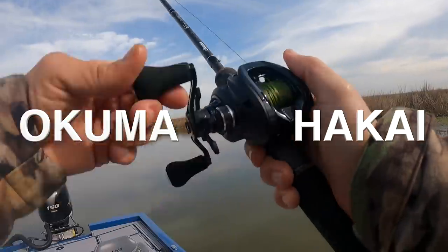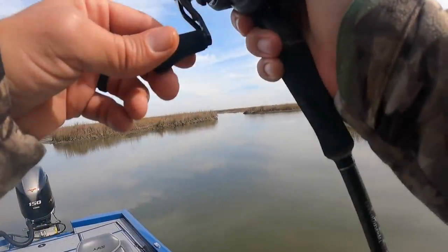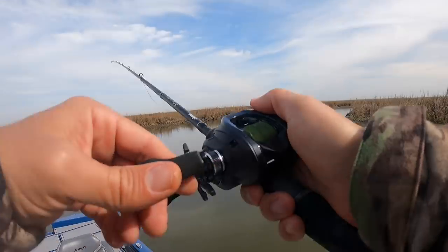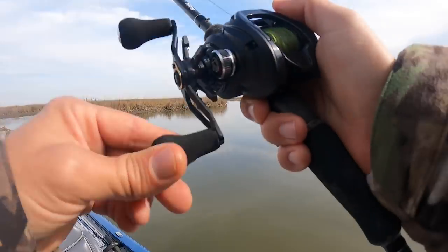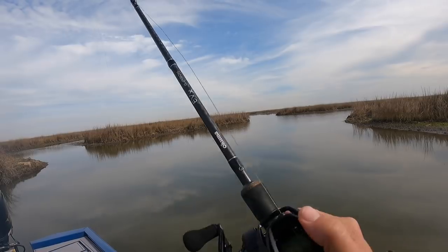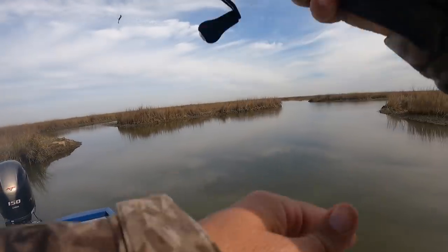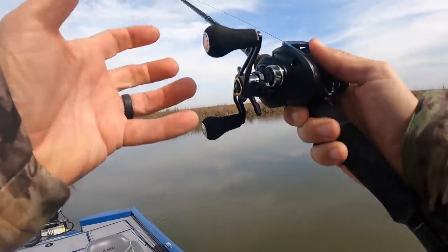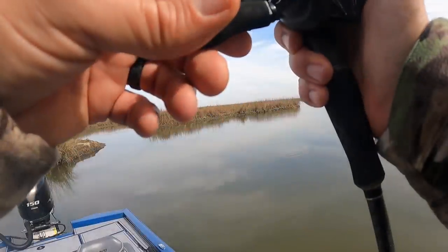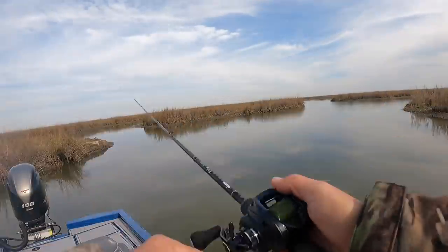On a tough day like today you're grateful for every fish you catch — I'm definitely grateful for that one. I caught it on my new Akuma Hakai reel. I just got this reel and that's the first fish I've caught on it. This thing is light as a feather — it's amazing how light it is, and that's very important to me given how much I fish. A light reel with a light rod — I've got this teamed with the Akuma EVX — you won't get worn out. Fish heavy equipment and your hands and arms just get tired. This combo is paper light.